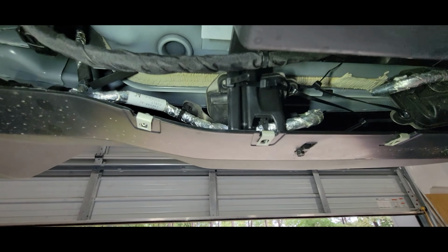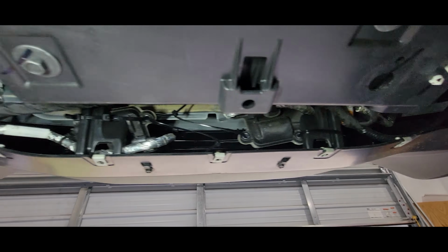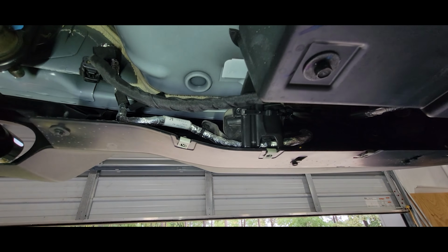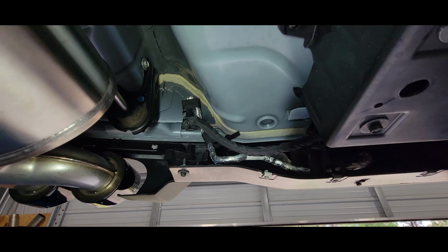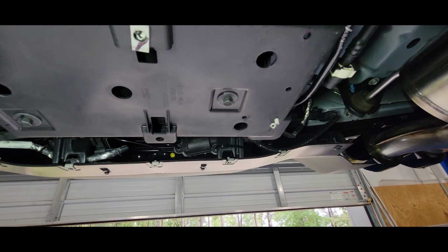So those are the actuators. What I did was take them off the factory exhaust, which is laying over there, and simply plug them back in and zip tie them up under this rear valance, out of the way. I got the wires tucked back in as they should be.